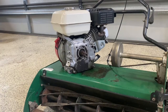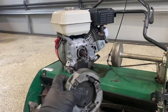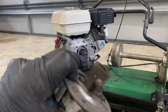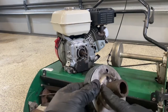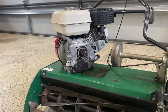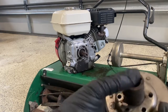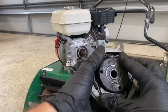Okay, so with that one removed, there's the old one, as you can see here. There's the new one. So it's a matter of now removing 1, 2, 3 bolts, and that'll actually unbolt and slide out of there. So I'll go ahead and remove them. Okay, so those 3 bolts have been removed. That piece will actually slide out now.